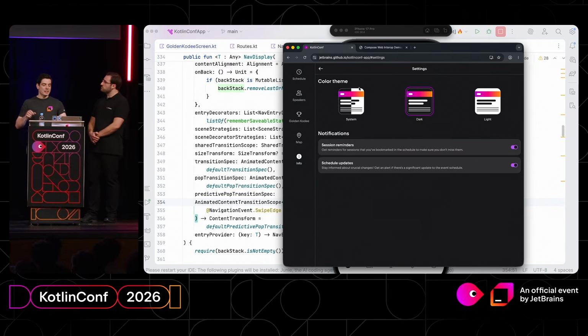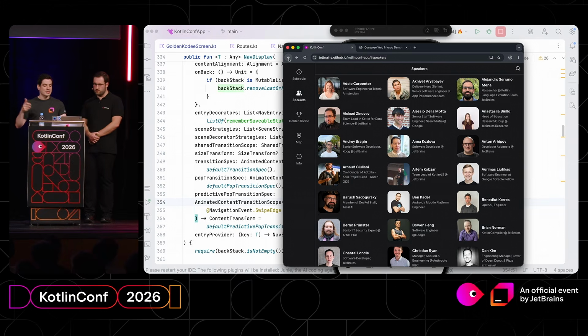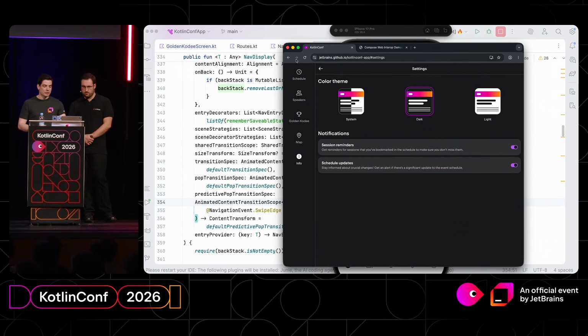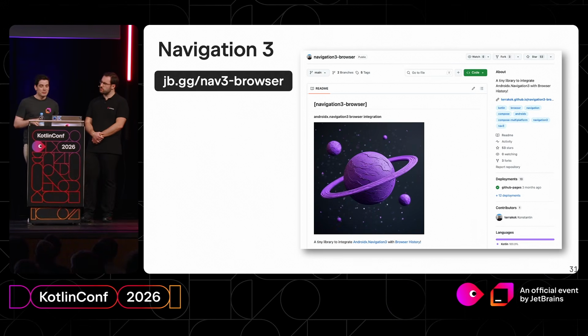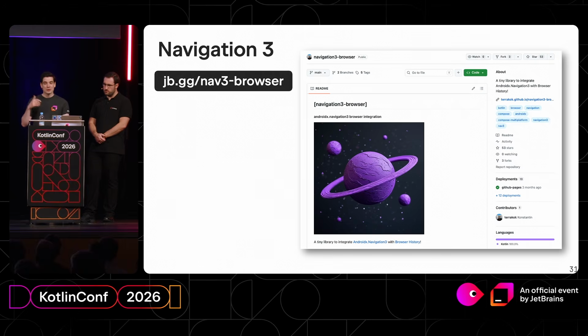And as we do all of this navigation, we actually built up a navigation stack here, which integrates with browser navigation. So I can navigate back through all of the screens that we just visited, and I can also navigate forward, which is something that you might expect to be able to do on the web. That last bit comes as a separate library, because there are multiple different approaches that you can use for browser navigation, depending on what your preference is and whether you want more of a desktop or more of a mobile experience. So you can choose all of those approaches using this Navigation 3 browser library. And you can also find the code for integrating it right in the Kotlin Conf app code base.